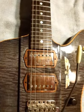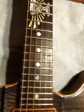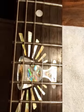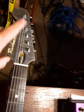Maple top, beautiful maple, blue denim burst, and then it has a Brazilian rosewood fingerboard with nickel frets. Holy Grail's on fret 12. This is the Holy Grail series. Has a tusk nut, has regular Sperzel locking tuners. It's all one piece of wood. So the whole guitar, the body and the neck, is all one piece of wood.